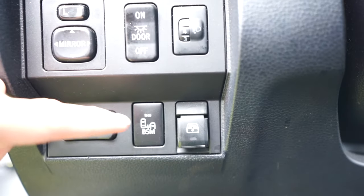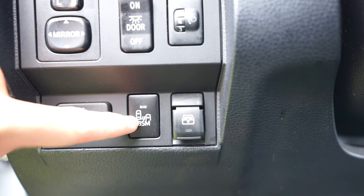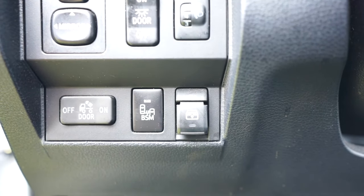So one thing that we find really annoying is the blind spot monitor of this truck. It does not work very well when you are towing. And I know like the Ford F-150 and maybe the Ram 1500 kind of fixed this technology a little bit earlier, and the new Tundra, the 2022 Tundra, I believe, fixed this technology so that you can have a functional blind spot monitor while you're towing. But our version is all over the board.